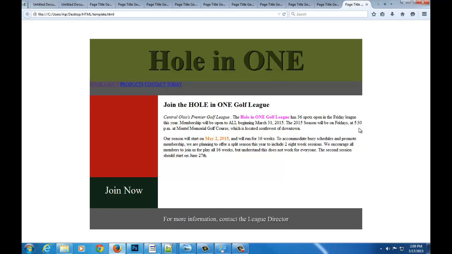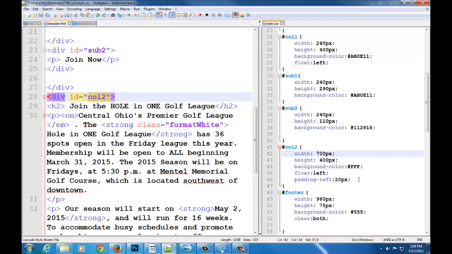Now usually you want to add padding on the right hand side as well, because if you don't, it's going to line up to the right edge. So if we do that, we'll say padding hyphen right. I'll do 10 pixels, but the problem with that is it's going to throw off my measurement. So I need to subtract 10 from 700, and now my width becomes 690. So I want you to keep that in the back of your mind. If you start adding padding, margins, or borders to the left and right hand side, you're going to have to subtract that from the width to make sure it fits exactly to your layout.